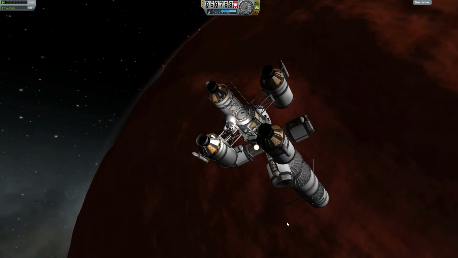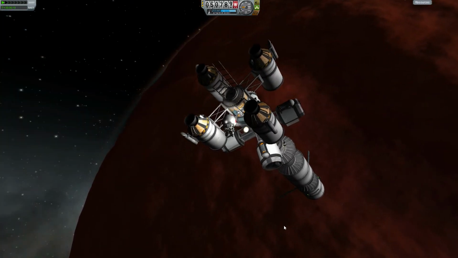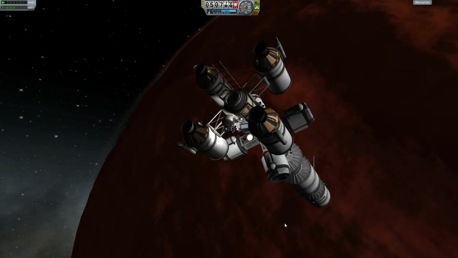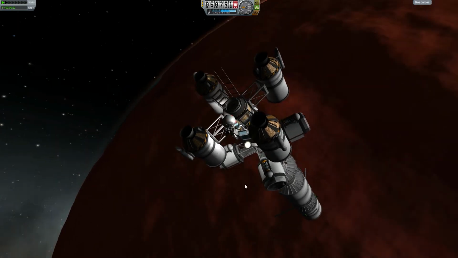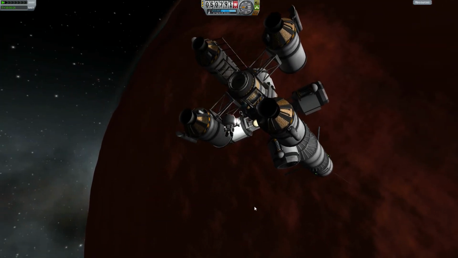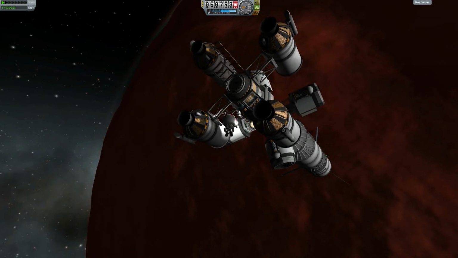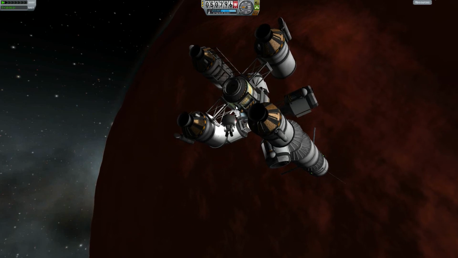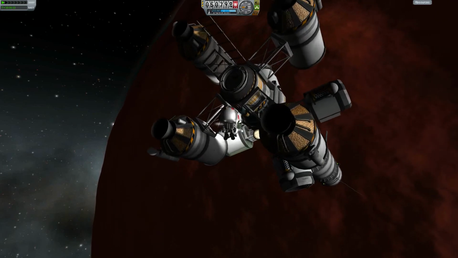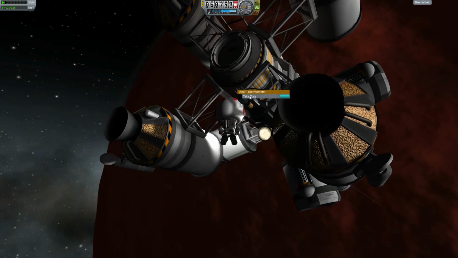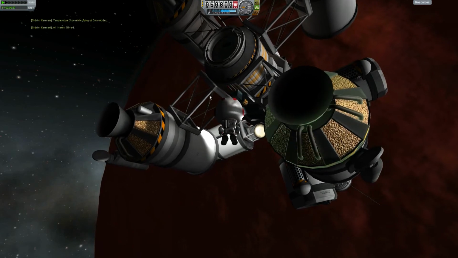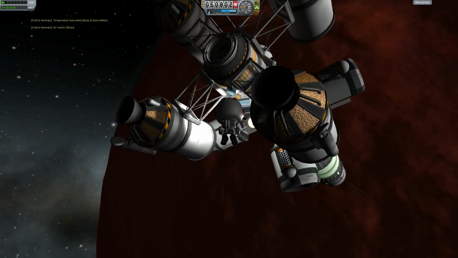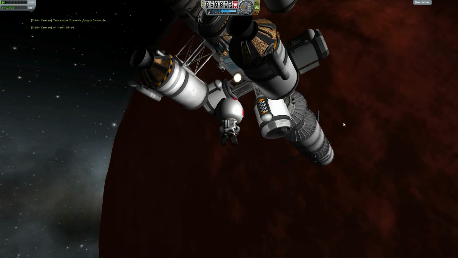And the next thing is, we have the temperature scan while flying at Duna. So let's make it very carefully. Come on, come on. Can I grab this? Maybe I should zoom in a bit. Take data. Come on, yes. Okay, now I have the temperature scan while flying at Duna, very good.